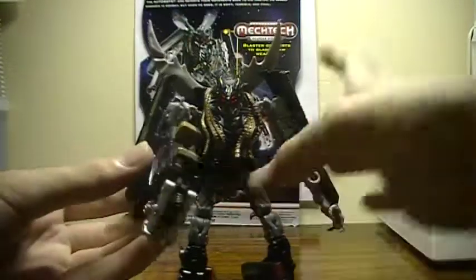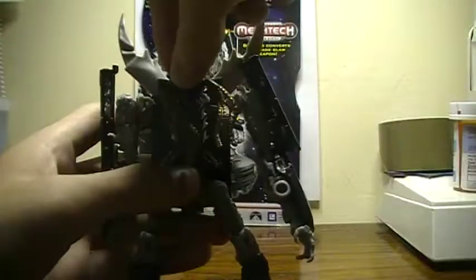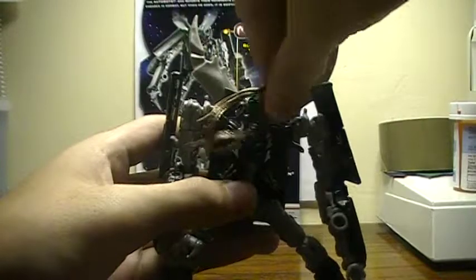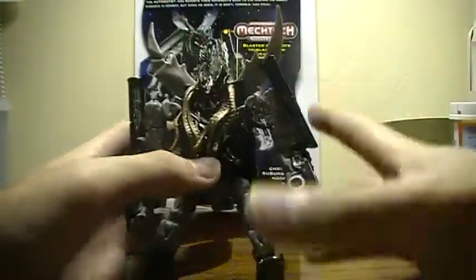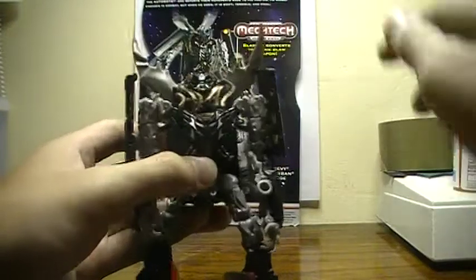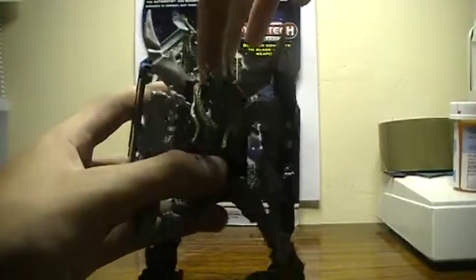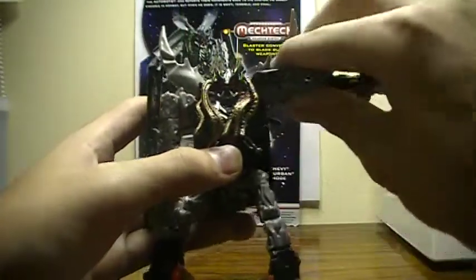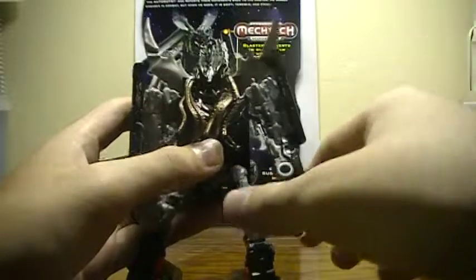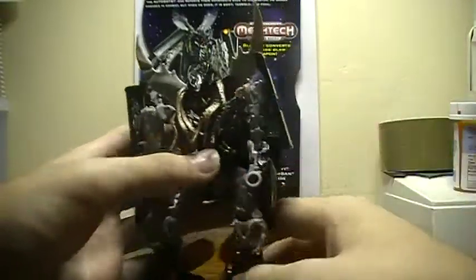Okay. Yeah, let me take this off. Let me show you the articulation for this guy. Articulation for Crankcase: his head can go like this. I'm not going to try 360. You can look up a little bit. You can't look down, but that's really part of the transformation. It starts bringing up the backpack back there. The arms go out like that. It's got this extra joint here, but that's part of the transformation.